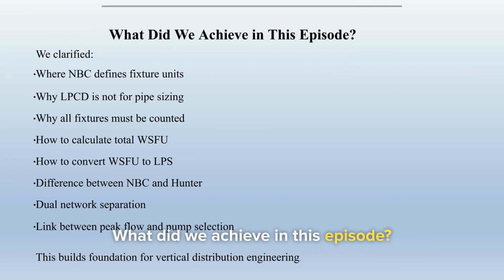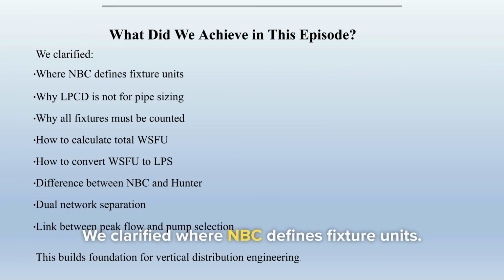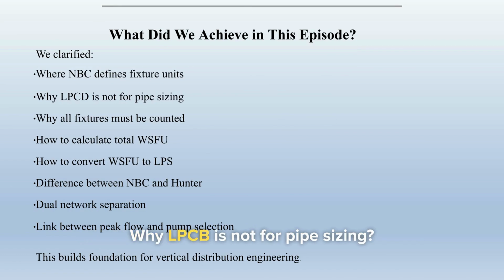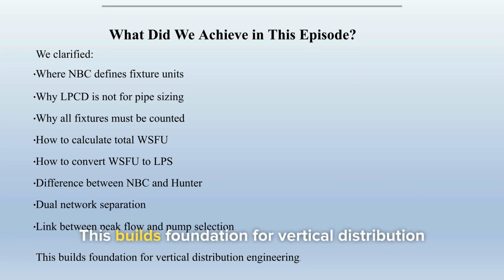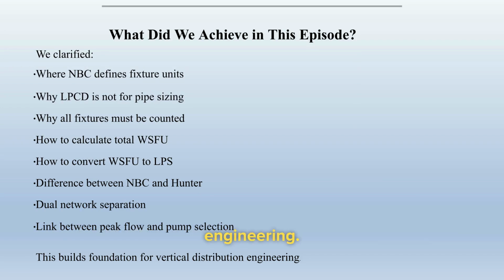What did we achieve in this episode? We clarified where NBC defines fixture units, why LPCD is not for pipe sizing, why all fixtures must be counted, how to calculate total WSFU, how to convert WSFU to LPS, the difference between NBC and Hunter, dual network separation, and the link between peak flow and pump selection. This builds the foundation for vertical distribution engineering.